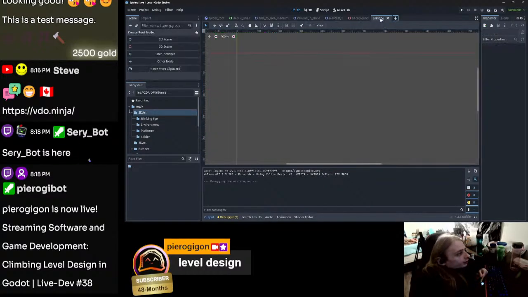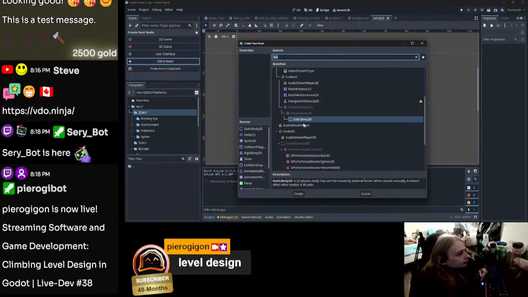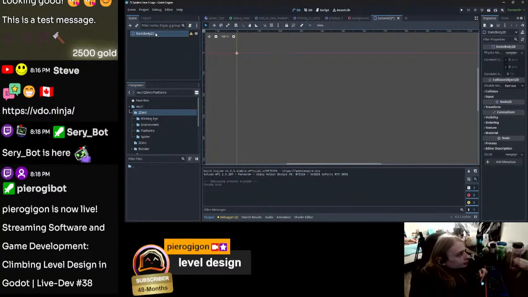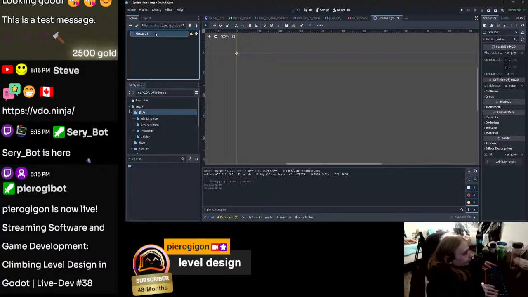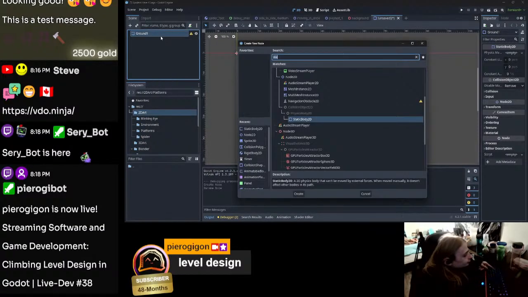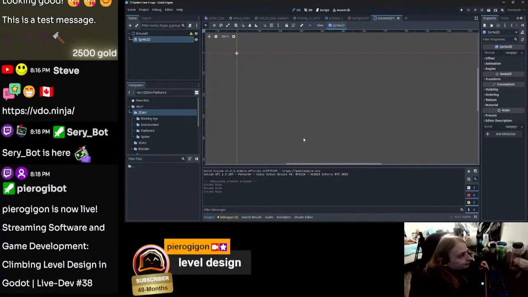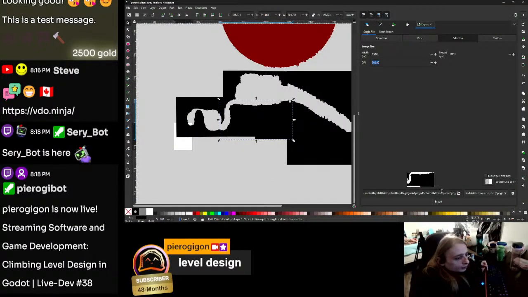Let's start making more of them. Let's do a static body 2D, and this will be, add a sprite. And let's go here and export this as a PNG.